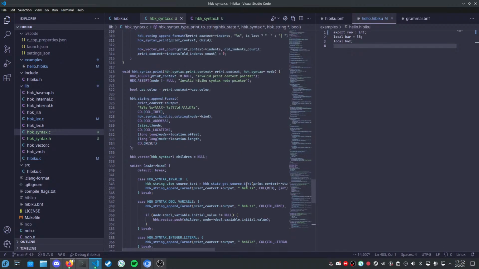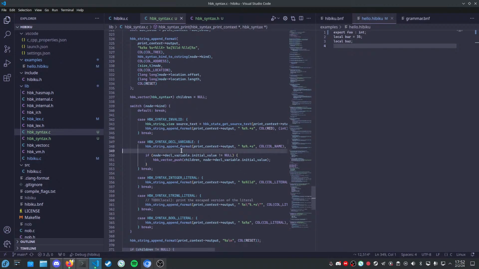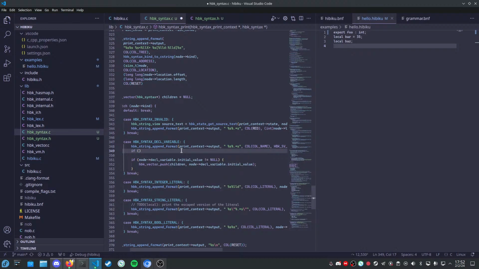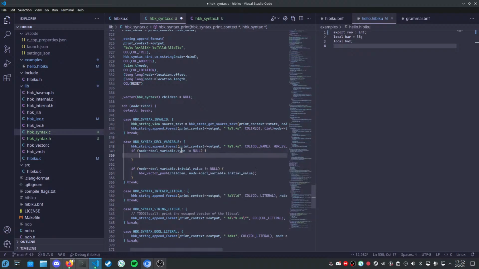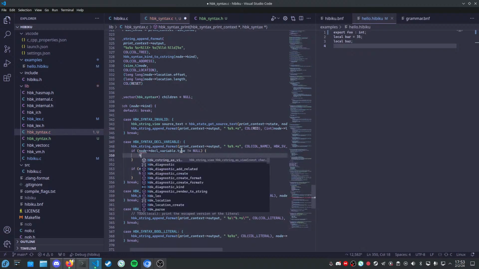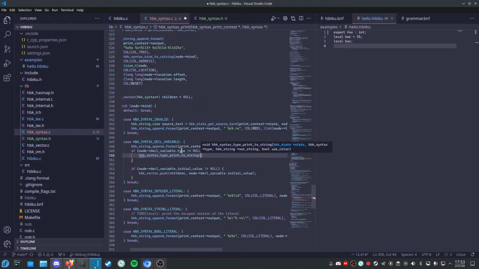So the reason we want that is because now when we see decal variable, we have this, and we can say if node decal variable dot type not equal to null, then we can HBK type print. We'll get this. So we want print context state. We want the type node.